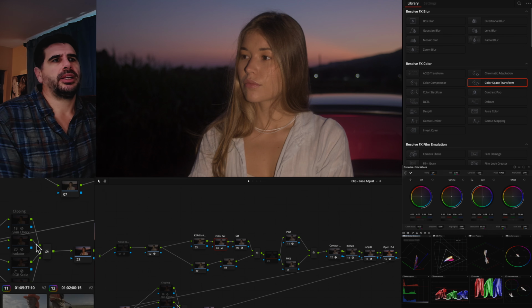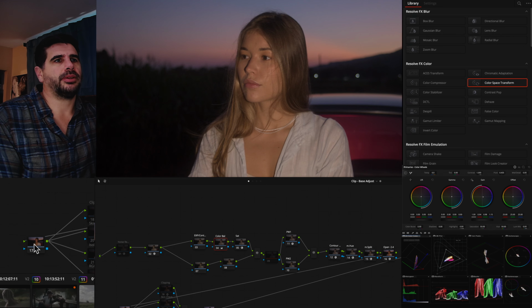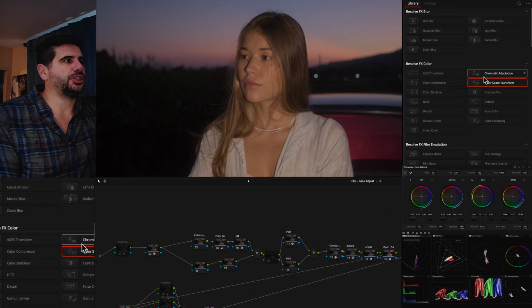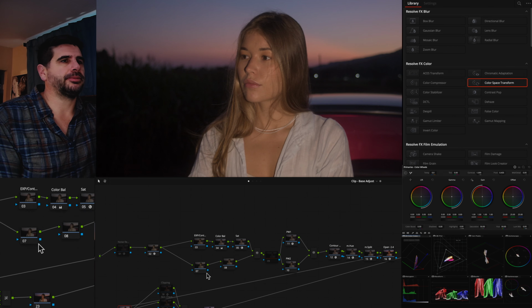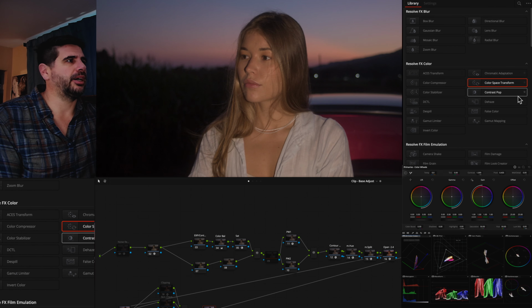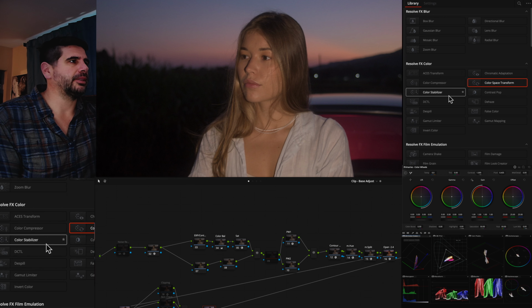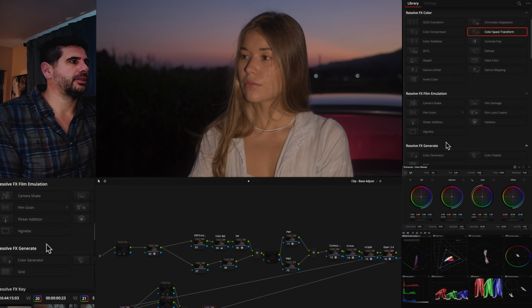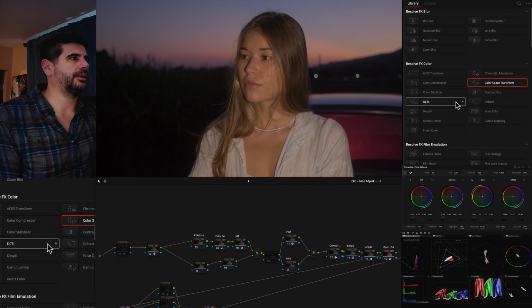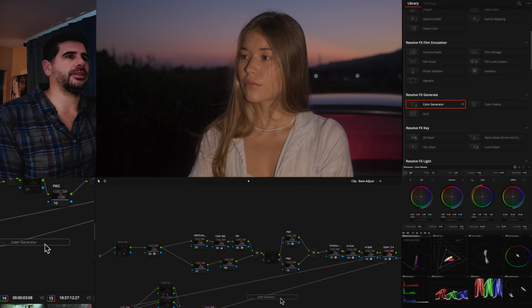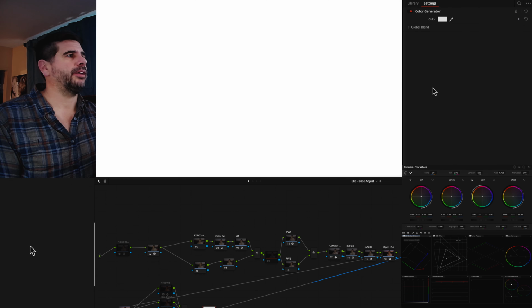It brought it in. If you don't have Mononodes, the other way you can check skin tone is right before you display. You can bring in, what is it? It's in here somewhere. Let's see, color generator. Bring in a color generator. Everything's gonna go white.